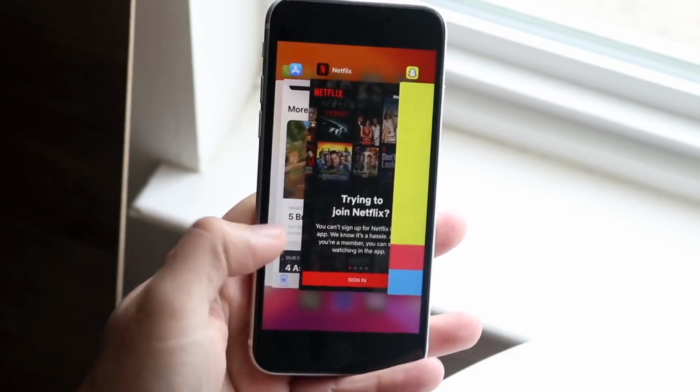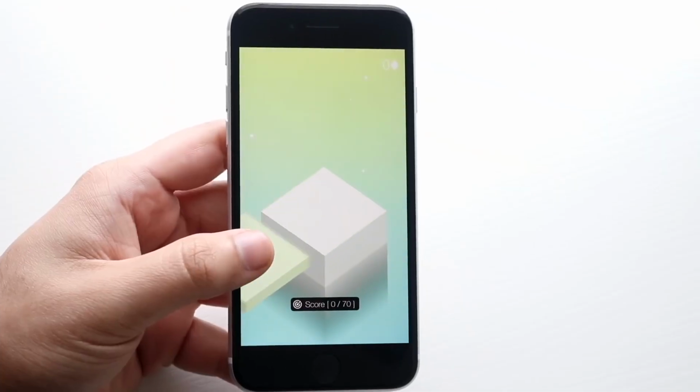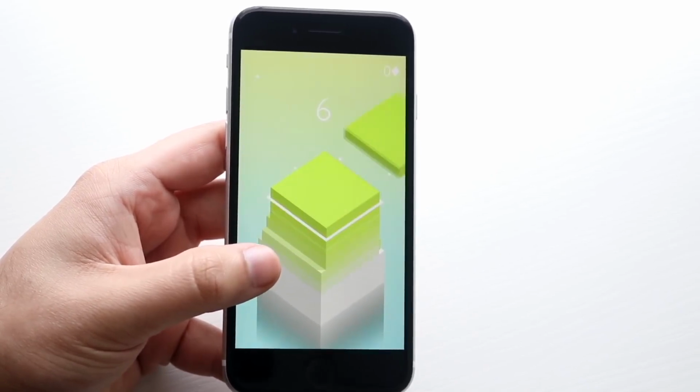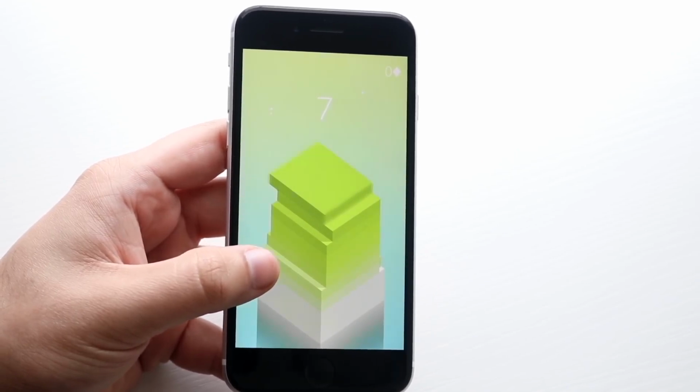It's just a very outdated body with Touch ID on the front. You're getting a Lightning port at the bottom, which is good enough, though we're getting USB-C now, so that's a big thing to keep in mind. Glass back, which I think is good. You're getting a single camera setup. Overall there's a lot of good quality stuff from this type of device, which I generally do think is really cool.